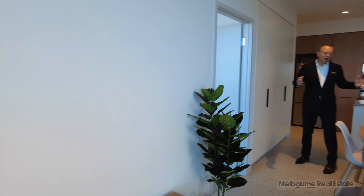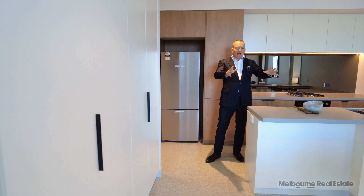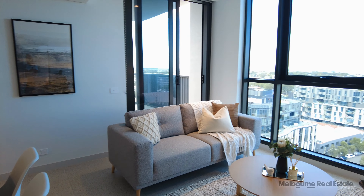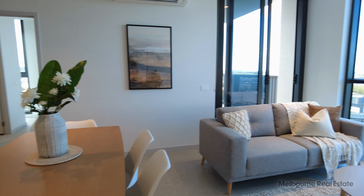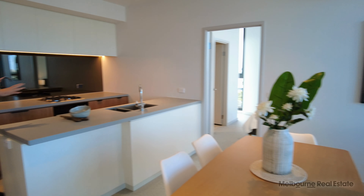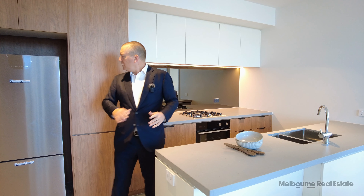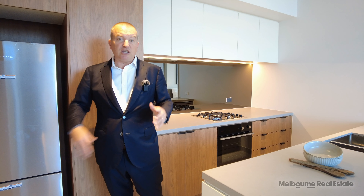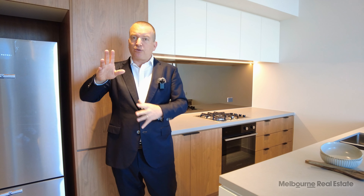In terms of the apartment and the living area, you've got a dining area, a couch area — everything works really well and it's excellently proportioned. We've also got this magnificent kitchen with a great workspace, gas stainless steel appliances, a full size dishwasher, and a full pantry. There's a stainless steel fridge, or a fridge cavity if you take the property unfurnished, and a plethora of storage immediately behind the camera.